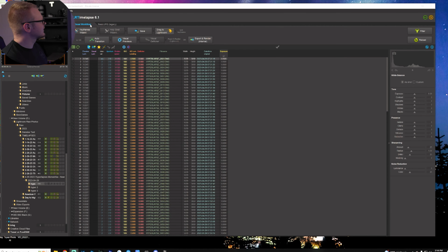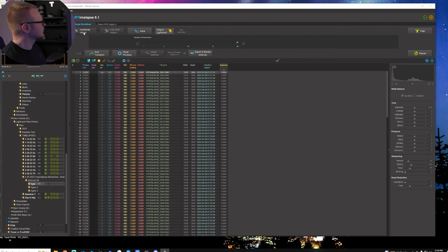So you'll open up the program, and you'll notice when you import your folder, you'll have keyframe wizards, and this one only needs 1 keyframe, which is 1 photo that you're going to edit.